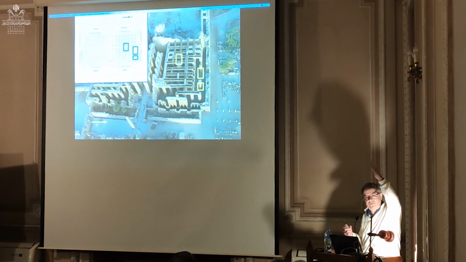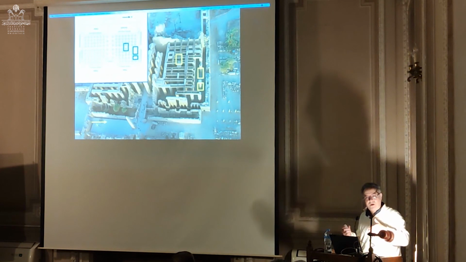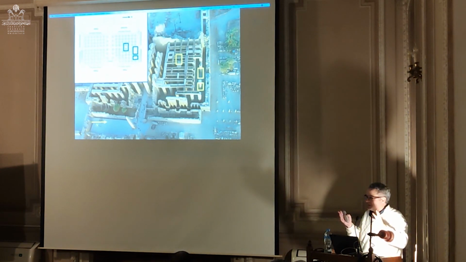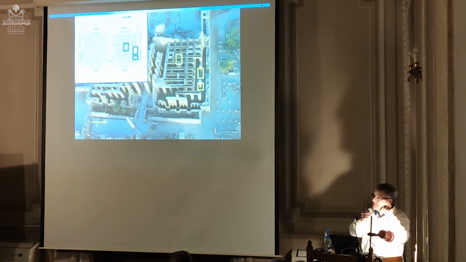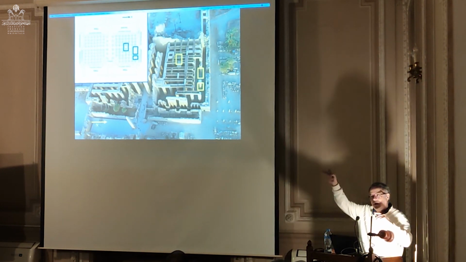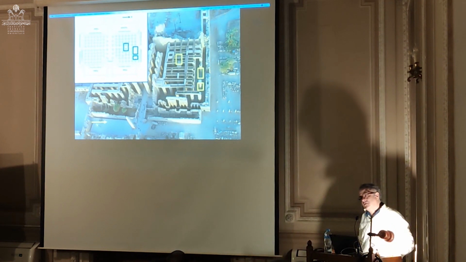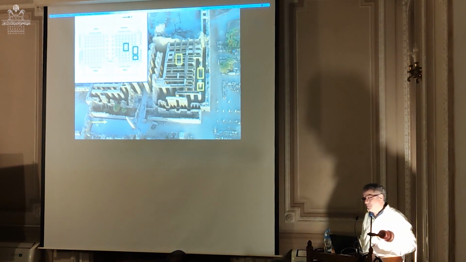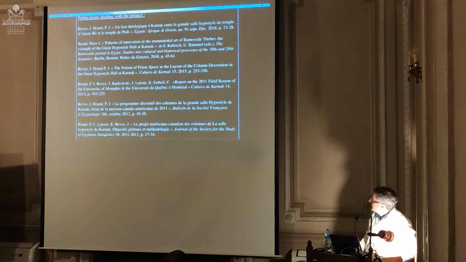So this column from almost top to bottom is made up of fragments that either come from the column that is sitting right across from it on the axis, or literally the top section from another part of the hall along the east-west axis. So one must wonder, how was this made possible? Hopefully more archival work, especially through reading the Legrain notebooks in the Louvre, will give us a better understanding of the overall picture.